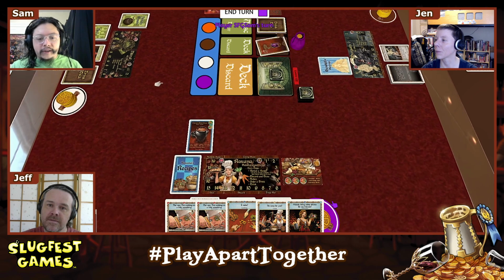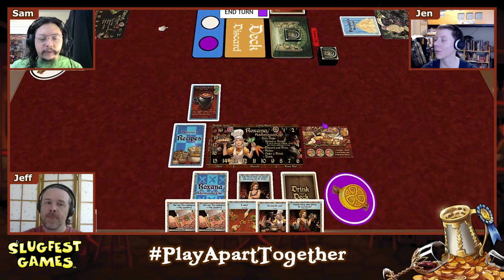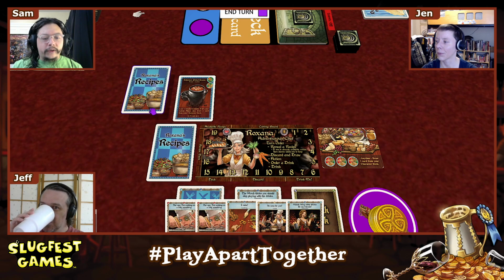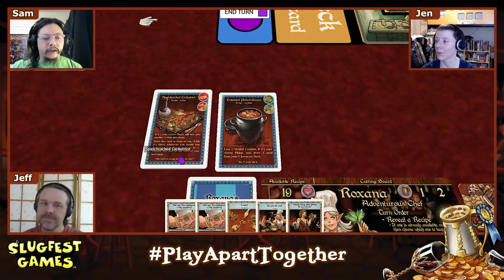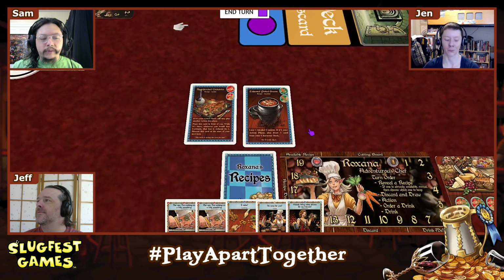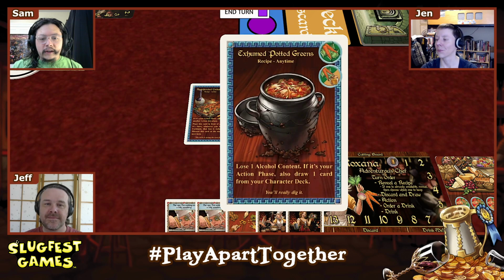All right. Hey, I'm Roxana. The first thing I do on my turn is reveal a new recipe. Recipes are cards I can craft by spending other cards. Let's see what I've got. Spatchcock Cockatrice, or Exhumed Potted Greens.